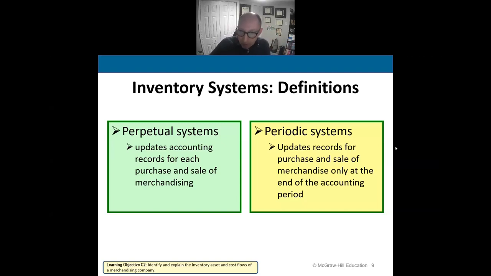Then, of course, I know I'm going to sell. So at the end of the day, I count what I have left, the ending inventory, and together with cost of goods sold, that tells me how many were sold. That's the periodic system in that example, because I'm not continuously updating as I'm selling them. I counted them at the beginning and I counted them at the end. So that's a periodic system. Good question. It's definitely a periodic system.